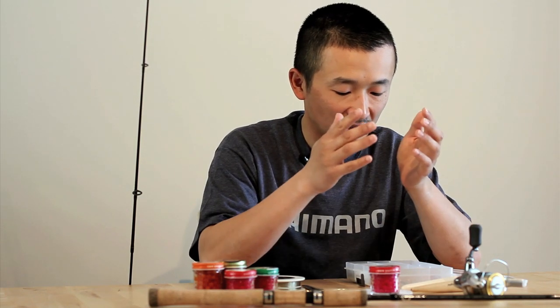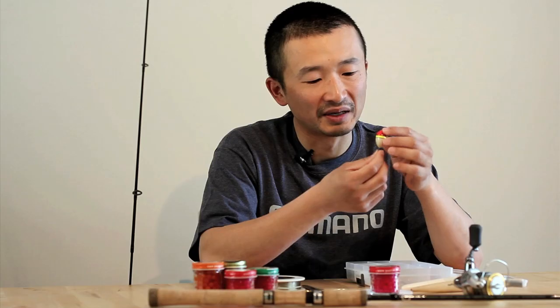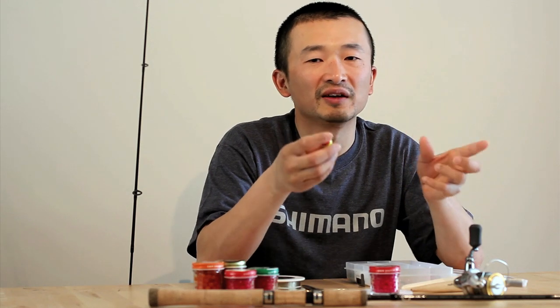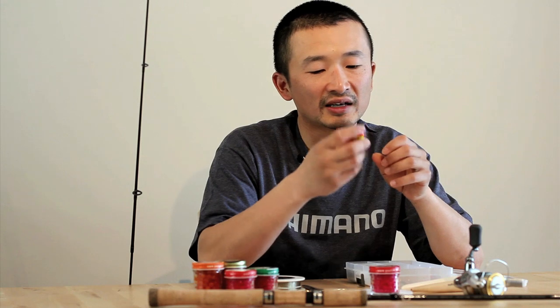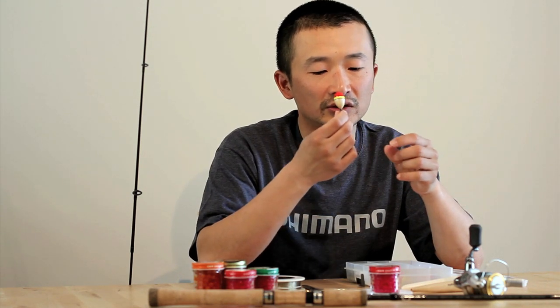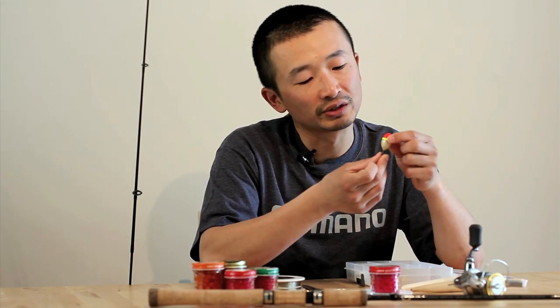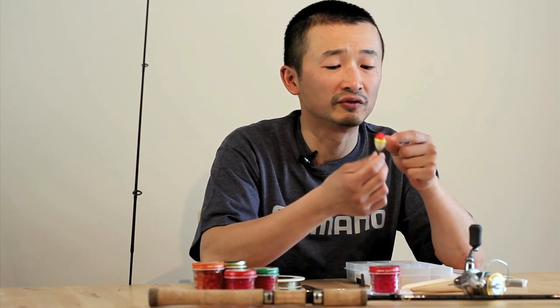So what I've been using in this trip is actually these strike indicators made by D&E Fishing. Strike indicators are actually tiny floats that you use for fly fishing. They're really small, so you can actually cast them with a fly line. But D&E makes these strike indicators in many different sizes. These ones are the biggest that they make, and I find these ones are in fact too big for fly fishing.